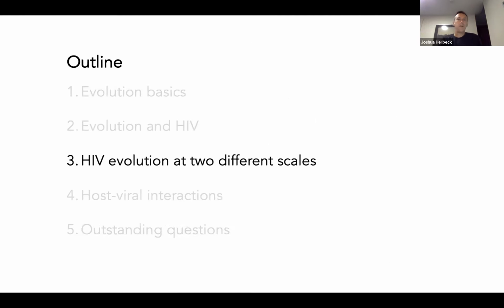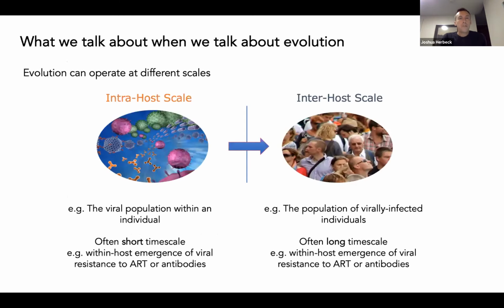So I'm going to move on to real quickly how HIV evolved at two different scales. First, on the left, the intra-host scale. This is really important in discussing how HIV and the human hosts evolve. I hesitate to say co-evolve because I don't think there's been enough real time to date to track and quantify human evolution in response to HIV. I don't know of any real findings. Maybe somebody does.